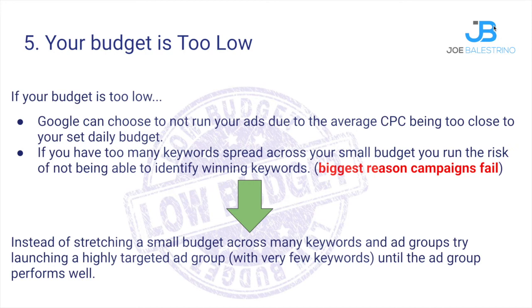Or if your ads are able to show, when you have too many keywords, what happens is two keywords will get a click one day, the next day two more clicks, and your ads may start running at 9 a.m. and then you're done by 12. And so now you're missing the rest of the day. Or Google may try to stretch out the budget and show your ads once or twice in the morning, a few times in the afternoon, one or two times in the evening. And now you're missing all the potential clicks that you could be getting. And stretching that budget across all of those keywords takes longer to collect the information that's needed in order to decide which keywords work or don't work.